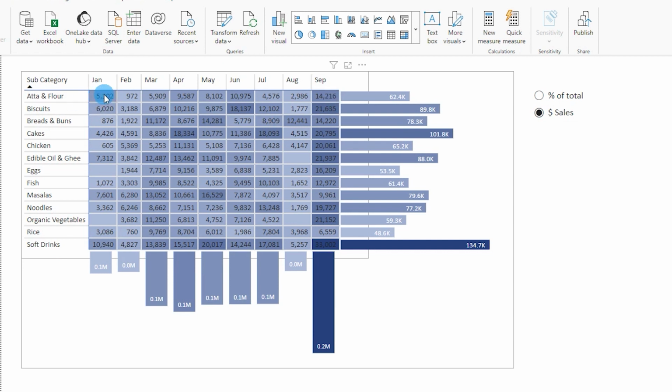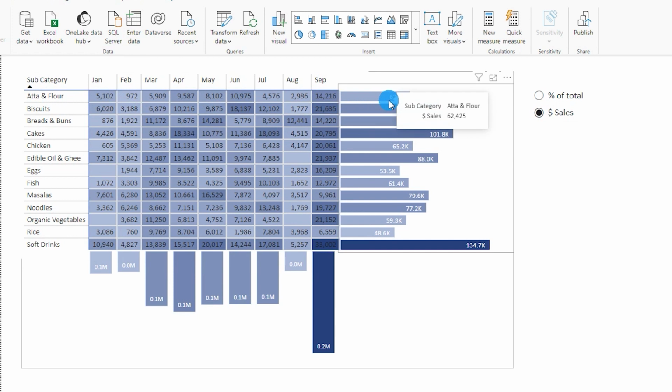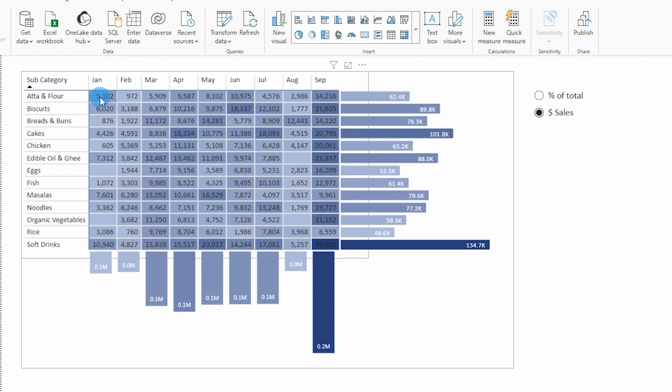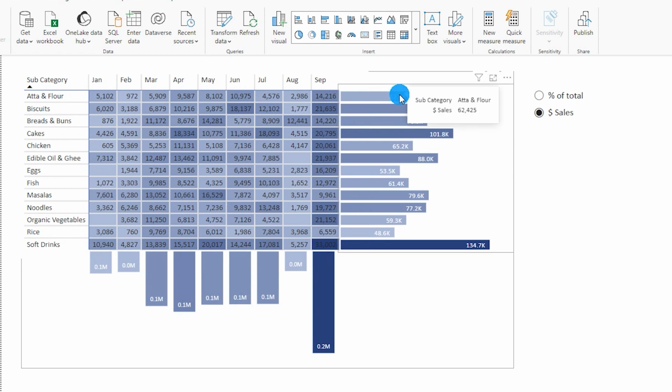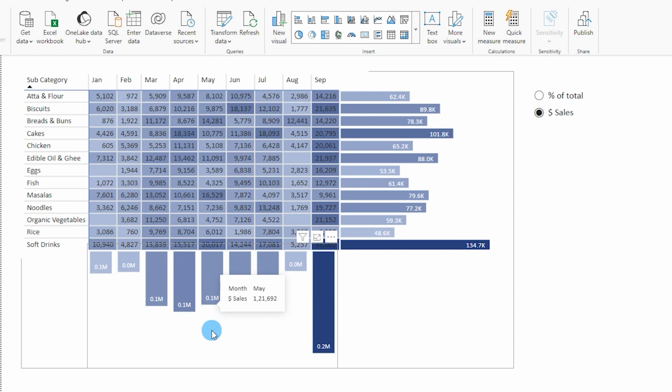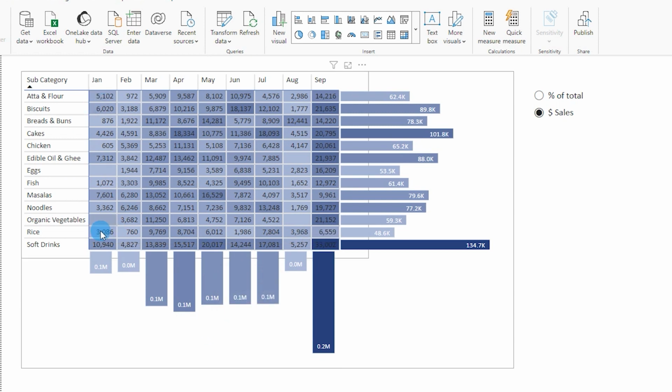And I'm now displaying the total sales here by month, and on the bars that you see over here, it is displaying the total sales for that particular subcategory. And on the below column chart over here, it is displaying the total sales here by month. In one view, you are able to see the sales amount by month and by category. You are also able to see the total sales amount by the subcategory, and you are also able to see the total sales amount by month as well.